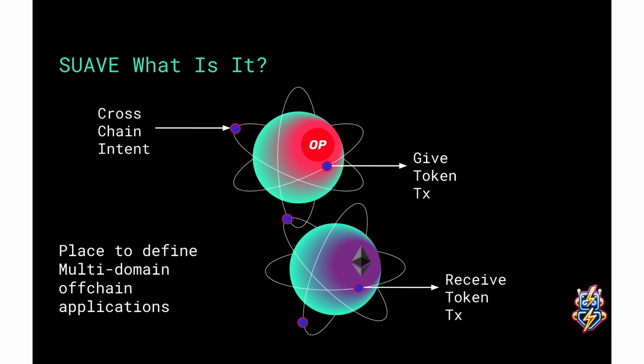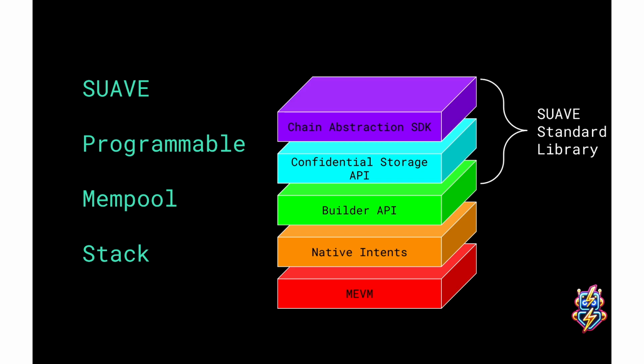So in this example, we can see that perhaps there are a few coprocessors which are running your application, and they are all situated near Optimism nodes. And then we can also see other coprocessors which are situated near Ethereum nodes, and one coprocessor, or potentially many in the future, which are performing compute for applications on both clusters. This would allow you to accept a cross-chain intent on one, propagate it to another network, and receive your token on the other chain. So the SUAVE programmable mempool stack consists of a few things.